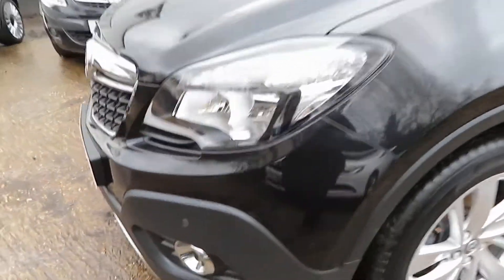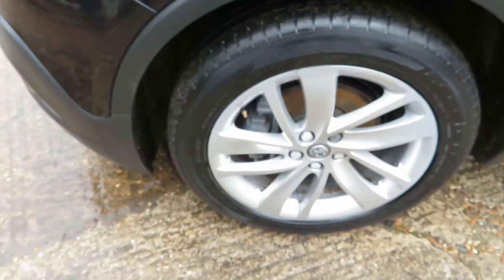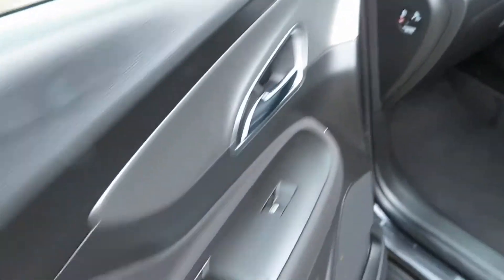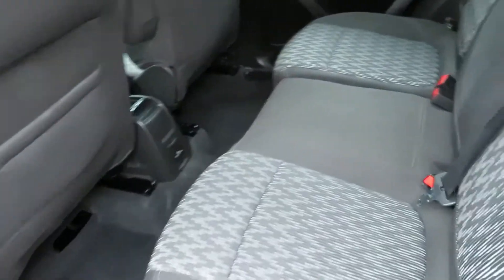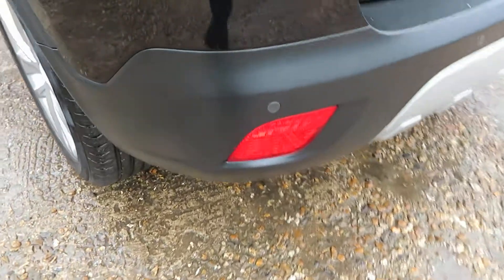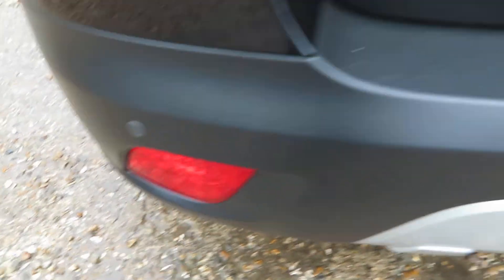You get front fog lights, you get front parking sensors, alloy wheels. The interior on this is first class, it's absolutely stunning, very very clean indeed, been very well looked after. In the back you've got ample room for three people. You've got ISOFIX on the outside of the rear seats, electric rear windows, and child proof locks on the back. All your alloys are in very very good condition, and you've also got rear parking sensors — four of them along the back.